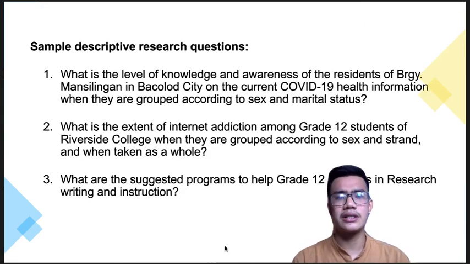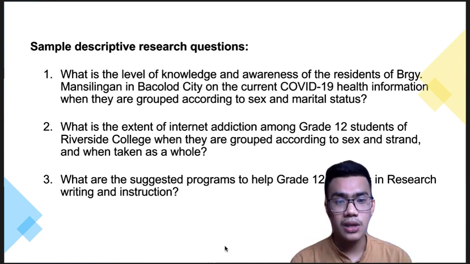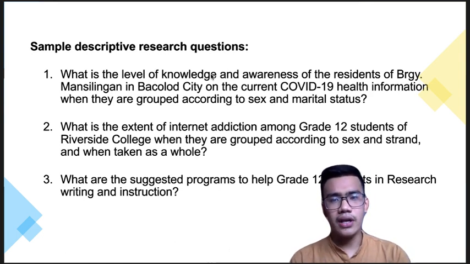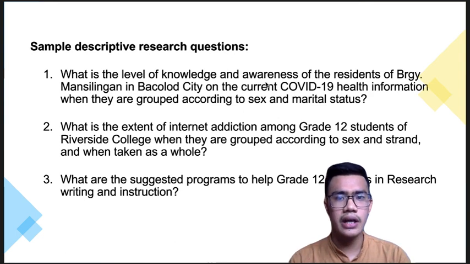These are sample descriptive research questions. And when we say sample descriptive research questions, this requires, again, descriptive data analysis. For example, what is the level of knowledge and awareness of the residents of Barangay Mansilingan in Bacolod City on the current COVID-19 health information when they are grouped according to sex and marital status? Next, another descriptive research question. What is the extent of internet addiction among grade 12 students of Riverside College when they are grouped according to sex and strand and when taken as a whole?